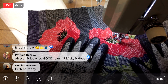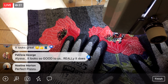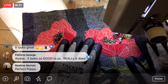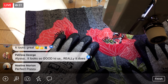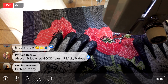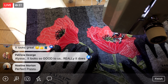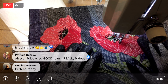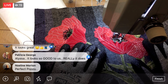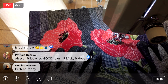So I'm going, like I said, left to right, and then once I get all the way over here, I'll take a peek at if I need to fill in the areas anymore. So, I kind of like how it looks, but I want it to not feel so different than the other one either. So I might go in with a little bit more black. Yeah, I might just do a little zigzag painting just to make the whole thing feel a little bit more black, especially through the base area here. I think right here I need one.